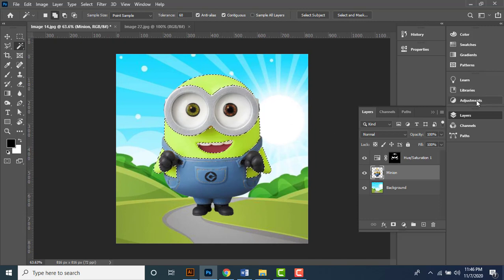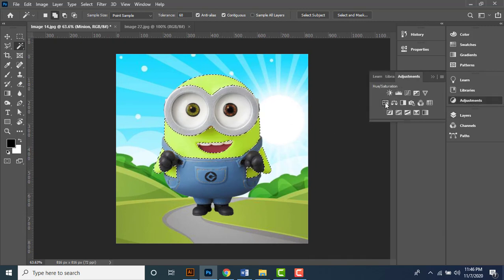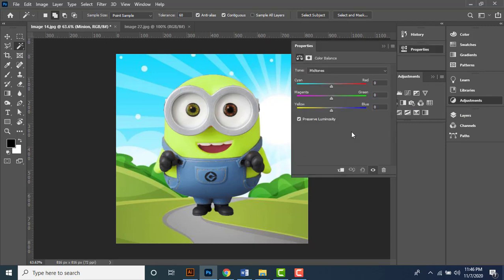Then again from the adjustment panel, instead of using the hue saturation option, I'm going to use the color balance option. Now from this list, if I choose the highlight option, I can balance the highlight values of the color pixels. Okay, so let me customize them. Right. And if I pick the mid-tone option, then I can customize the mid-tone values in gray color pixels, which is mixed with this green color tone.